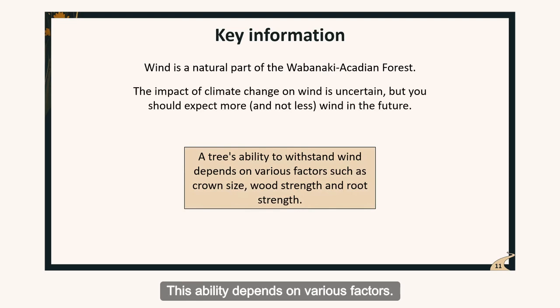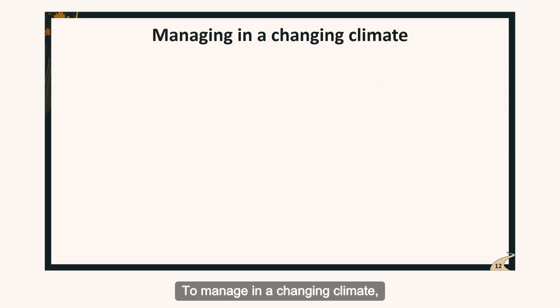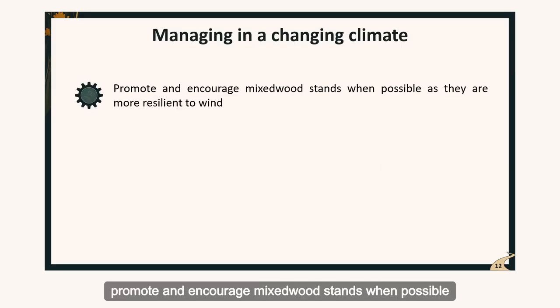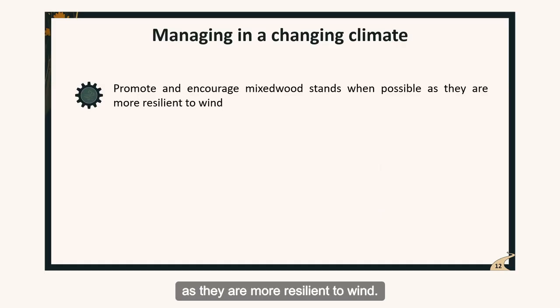This ability depends on various factors. I'll mention a few: crown size, wood strength, and root strength. Now, to manage in a changing climate, promote and encourage mixed wood stands when possible, as they are more resilient to wind. A greater hardwood and pine content increases resilience to wind, while a greater spruce fir content decreases resilience to wind.